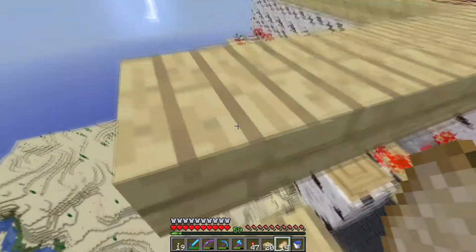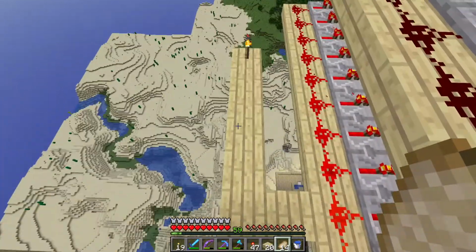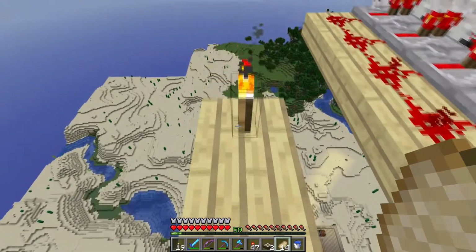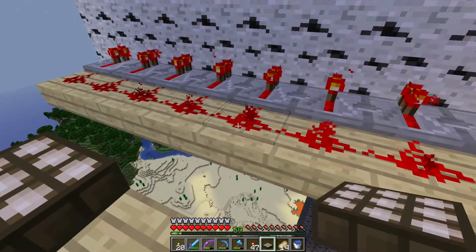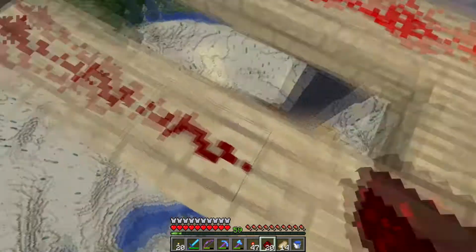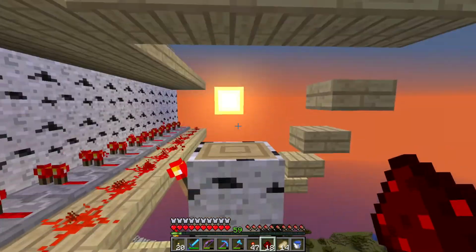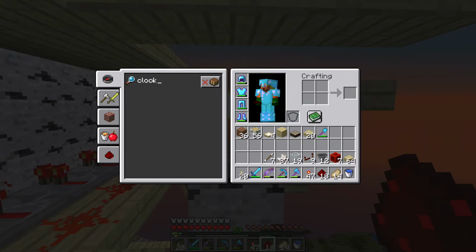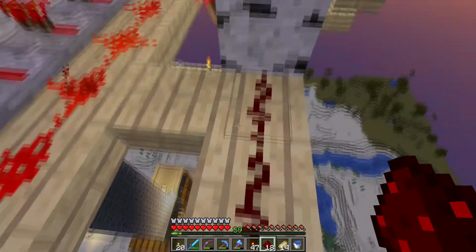I got a plan. All right. This timing couldn't be much better. Let's go on down here, actually, and start down here. I think the daylight sensor, when set to night, will give off a redstone strength of 5 when it's actually nighttime. So, we'll see here. Can I make a clock? Apparently not. Oh well. Let's see here. Creep up a little bit more.